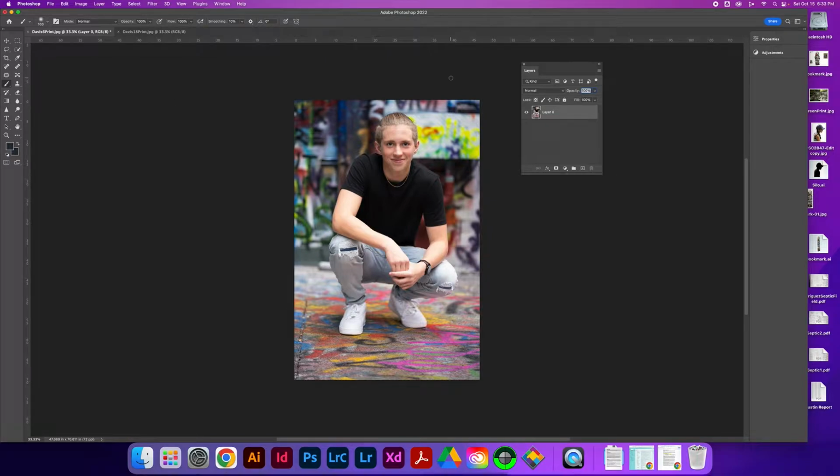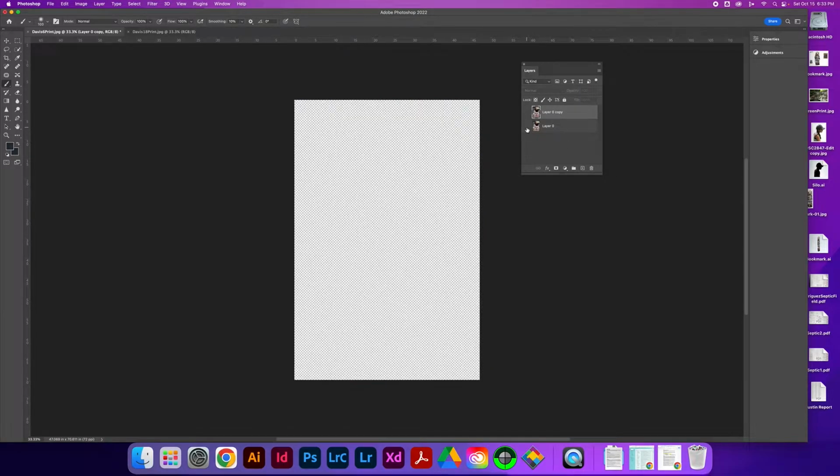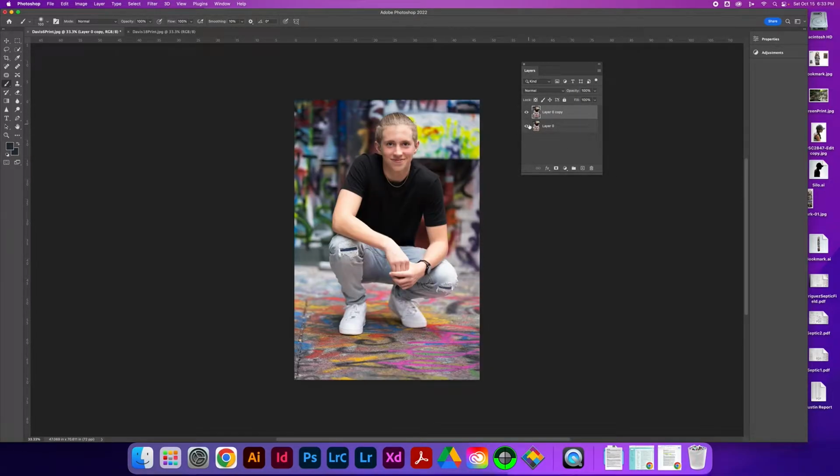To start, I always like to duplicate my layer so I have an extra layer just in case. So what I'll do is I'll click, drag, and drop right here. And so now I have two of the exact same thing. I'll turn off the bottom one so that it doesn't get messed up. If I make a mistake on something, I always have this bottom layer as my starting point. And so here's layer 1, and we can call this selection 1.